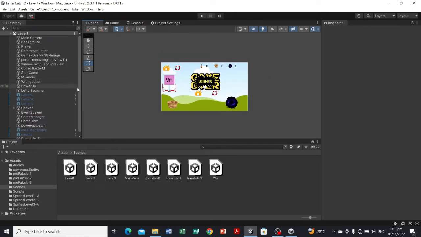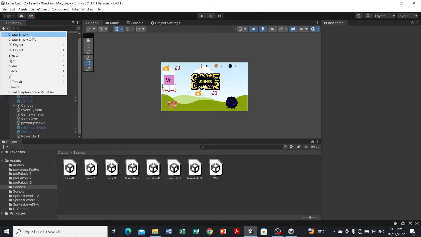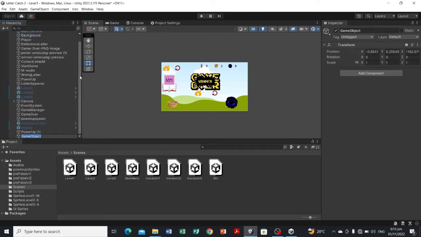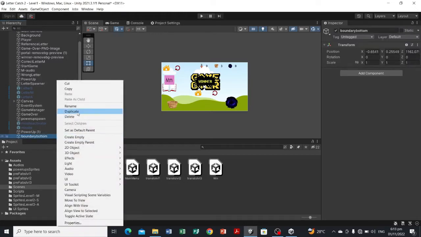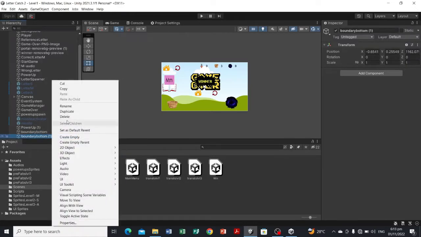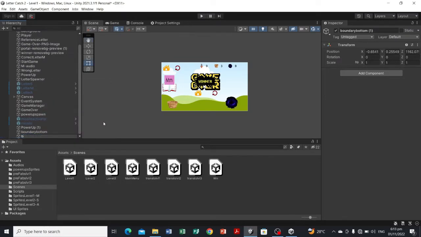To do that, we're just going to add an empty and name it boundary bottom, and then duplicate this one and rename it boundary top.